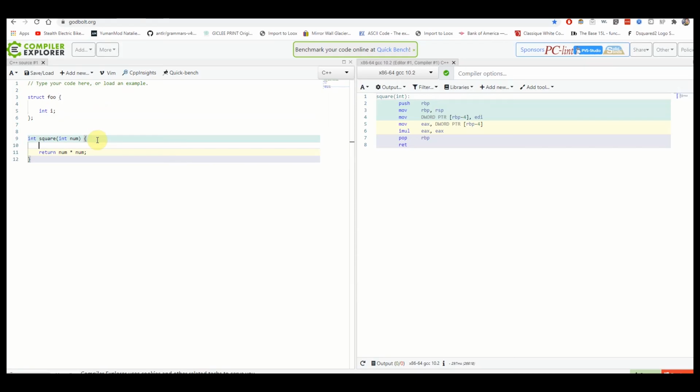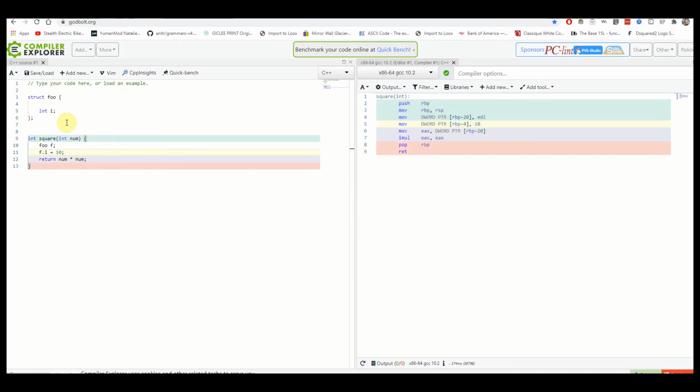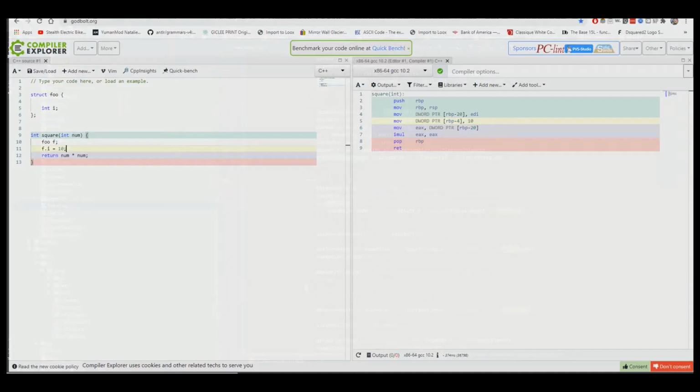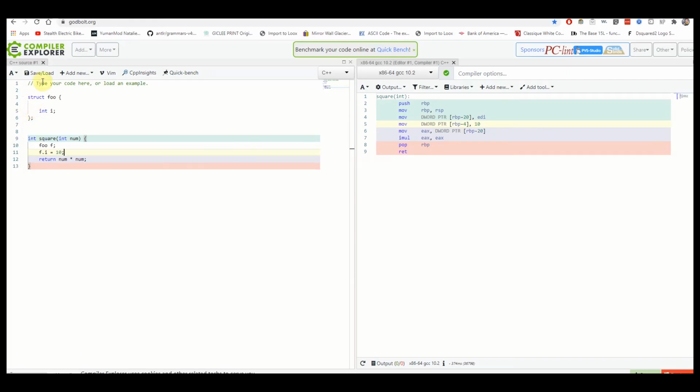I can create a foo field, call it f, and then say f.I is equal to 10, and be done. And what I ended up doing was transposing my entire source code of my virtual machine into this thing here. You can add files and compile all this source code and just inspect what is generated.